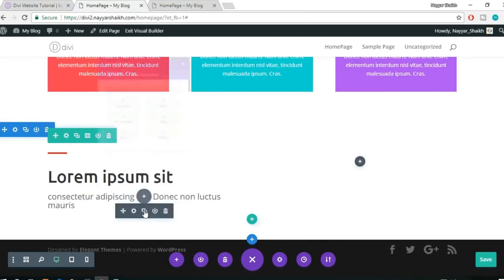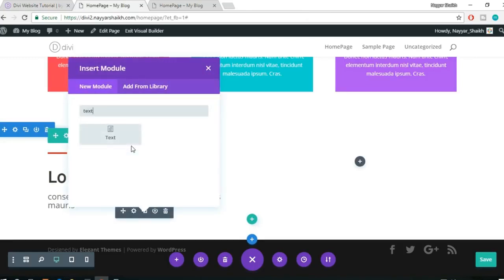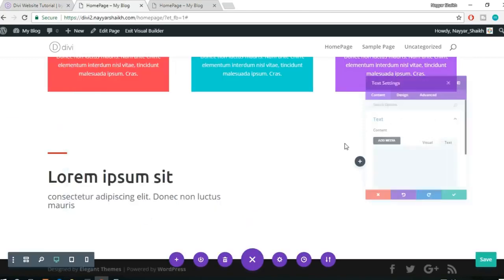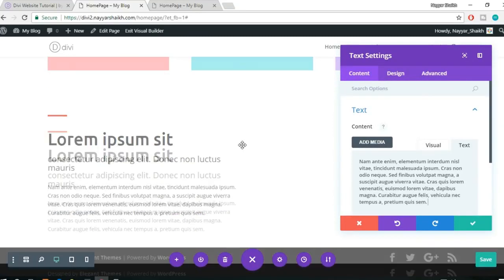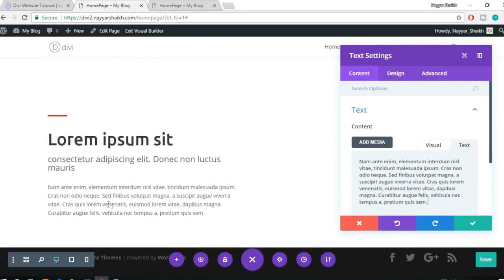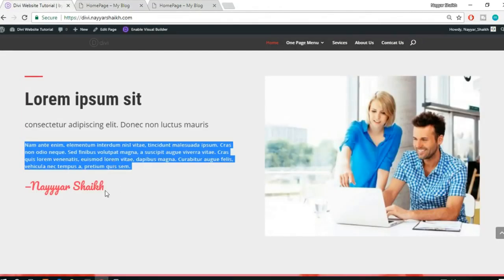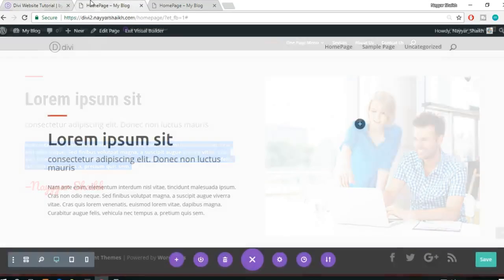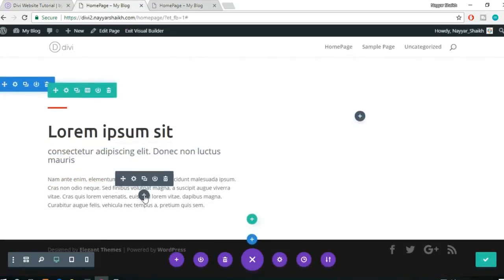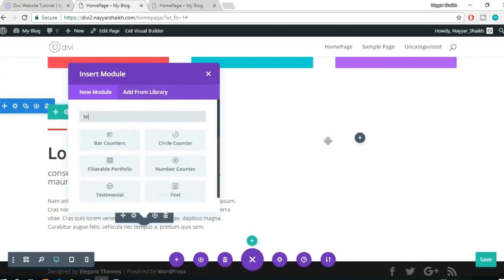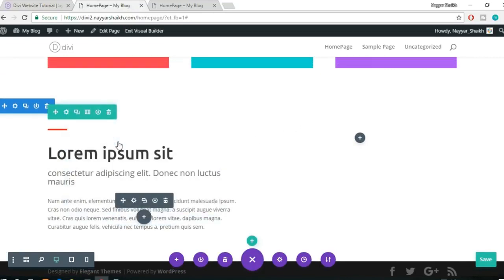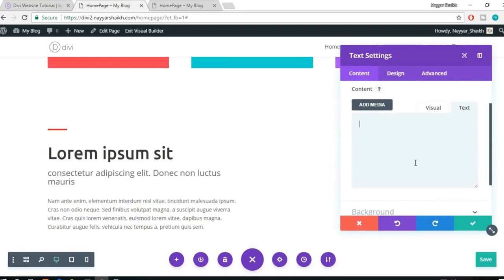And after that, just click on add again. Again, search for text, select this text, paste in the thing or just type in the thing. I think we don't have to do any change to this. This is already looking good. So just click on OK, and at the last we have this Naya shake. Let's add that also. Click on add new. Again, search for text. Fine, and just type in my name with a dash, 2 dash I guess. Naya shake.